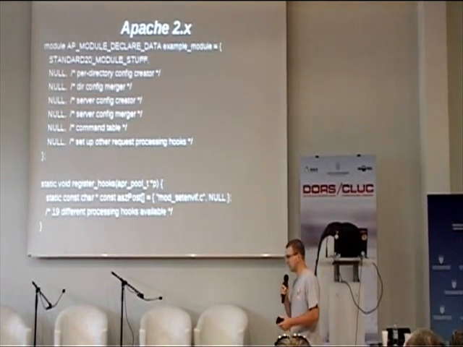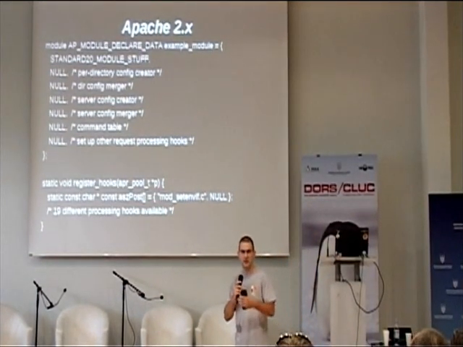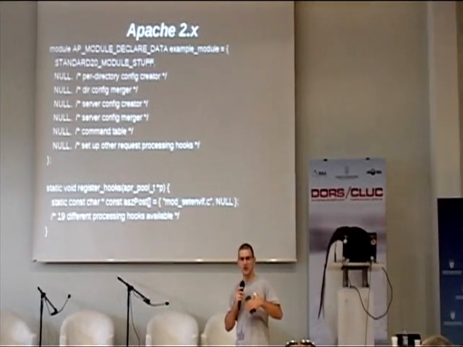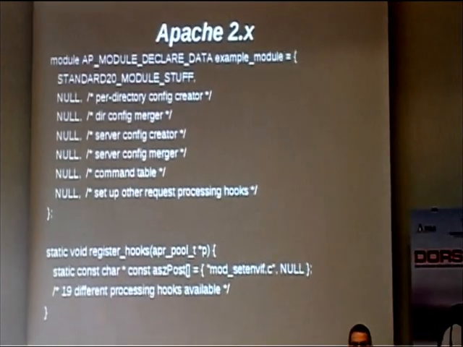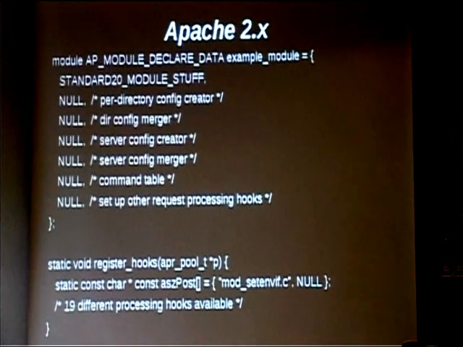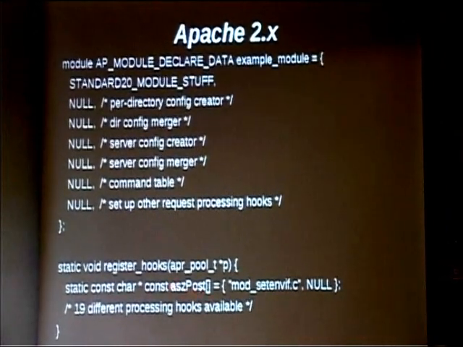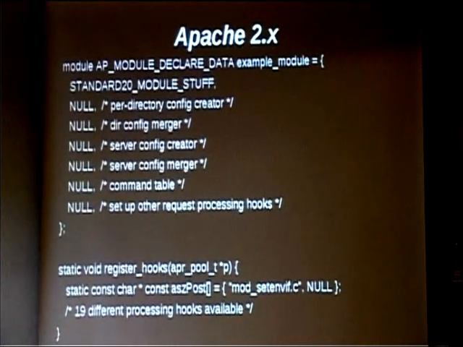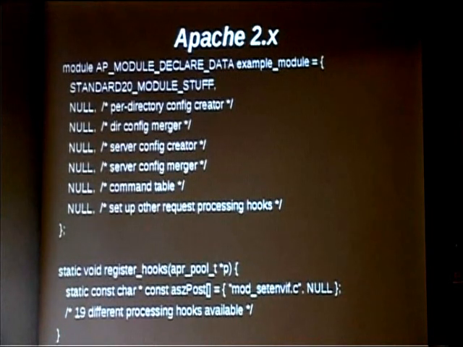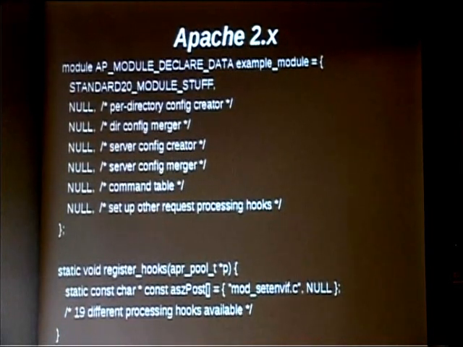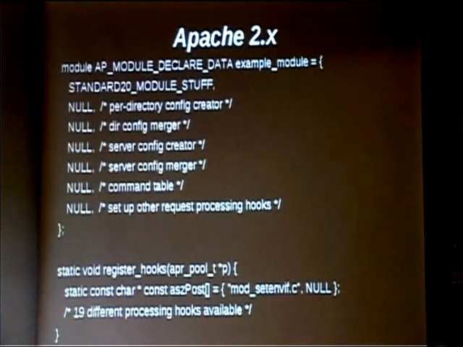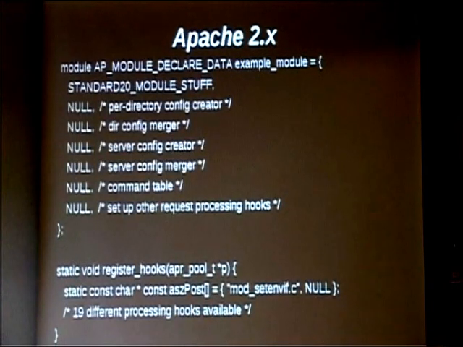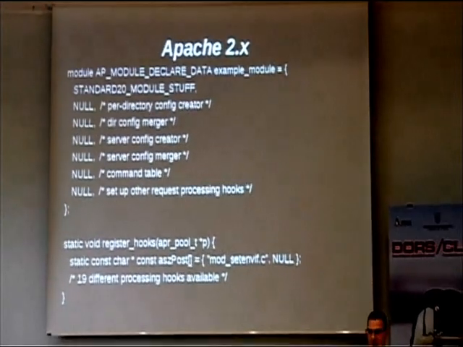There is a big difference between 1.3 and the newer Apaches in the way that the modules are loaded. With Apache 1.3, it's required that the modules are ordered by the way they're loaded in your Apache configuration. In Apache 2 and newer, you have this functionality where you can say these modules have to be loaded before or after my module was loaded. This way, if you have multiple handlers for the same MIME type, you can say that your module will always handle this MIME type instead of the other module.